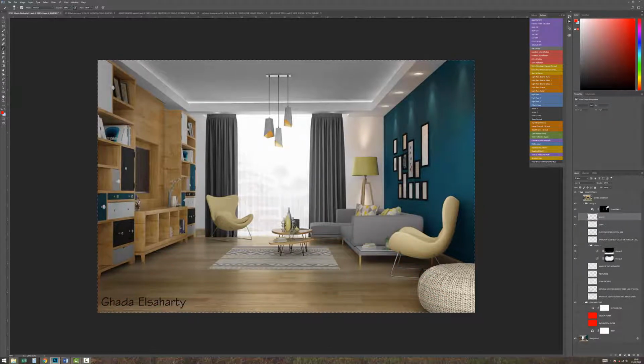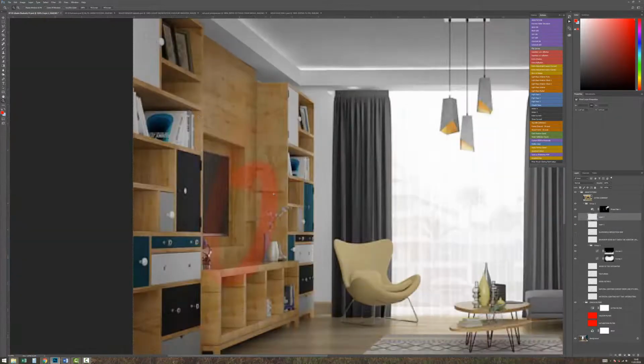So basically the idea is that this would be the basic material, and you would have to tweak it a little bit so that the reflection we have here from the window would be slightly different from one plank to another. Same goes with the wood here, which for some reason doesn't seem to have any reflectivity.